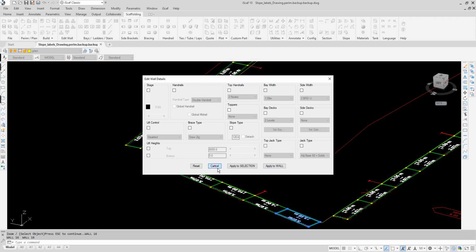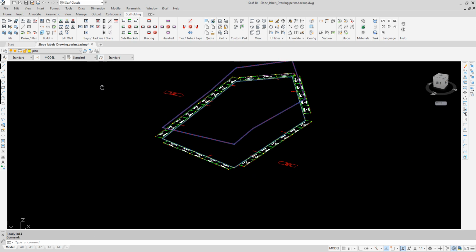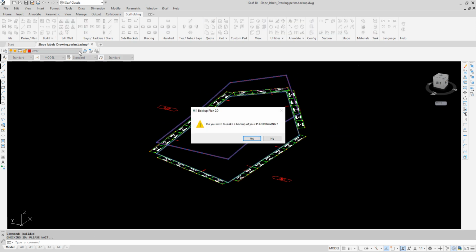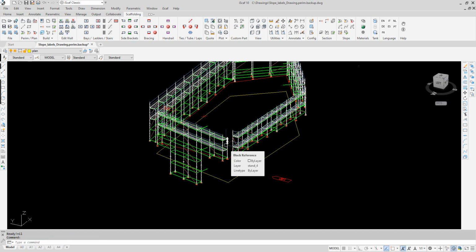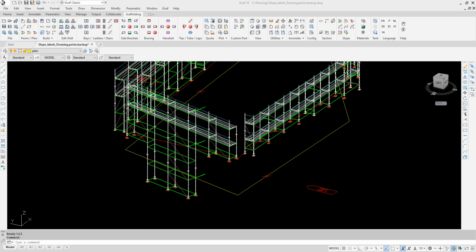So let's build 3D on this. In summary, we have the whole scaffold following the sloping ground with the gradual slopes all the way around, except for the two bays that we have edited and detached from the slope. We can also get a better view of this by using the Create Solid Building feature.